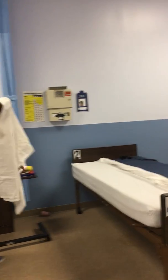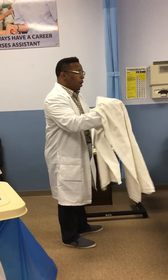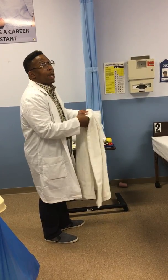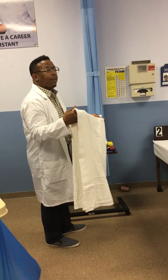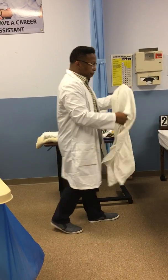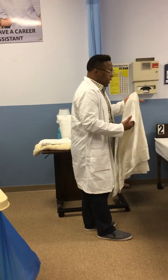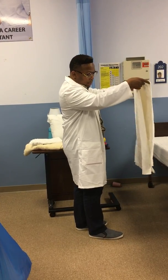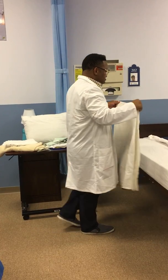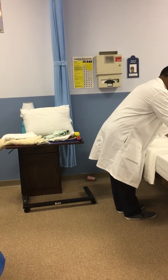But you'll always realize with a draw sheet or anything, the flaps are always on the outside. So these are flaps. Right here, this is a flap. I'm kind of shaking this. Shaking is not allowed for state board at all. Flaps will always be on the outside when you put in a draw sheet down. Anytime that you line linen up, you want this linen to be completely even, okay? Flaps on the outside, you're putting this directly in the middle of the bed.